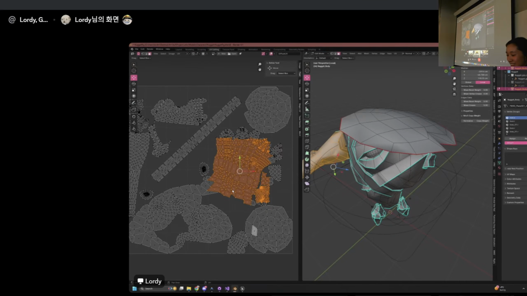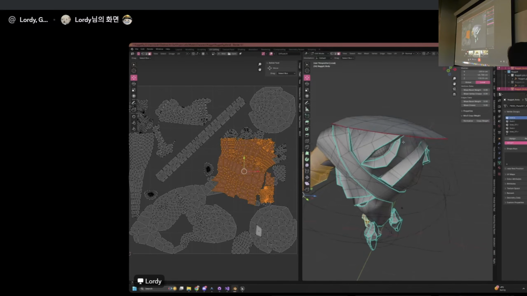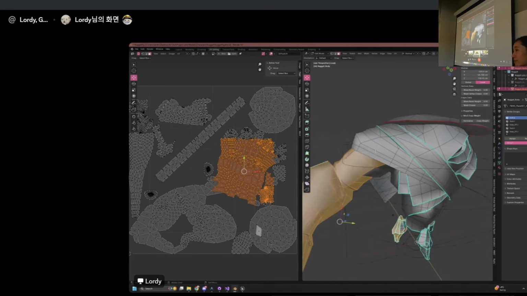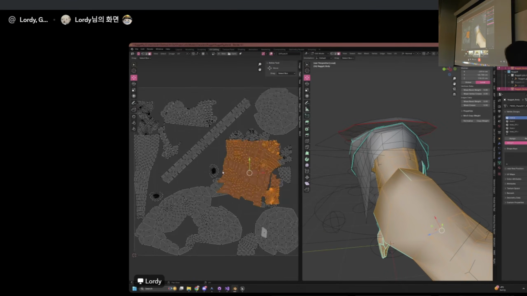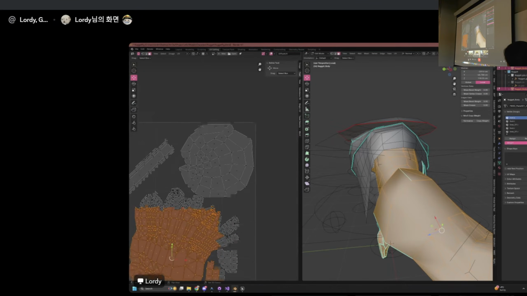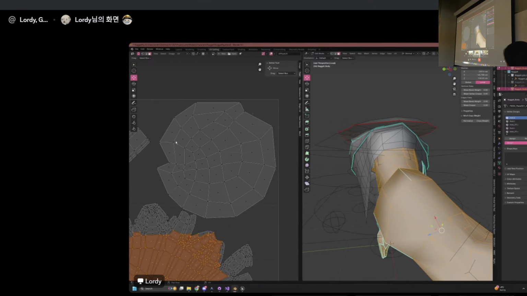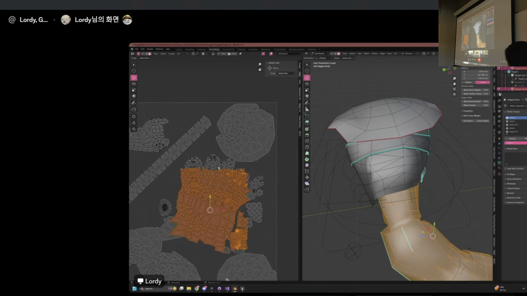For me, I knew I wanted to hand paint the textures and use a program like Substance Painter where I can just paint directly on objects. Sometimes in some workflows, you might have to use Photoshop and paint in 2D with the UV map in mind.